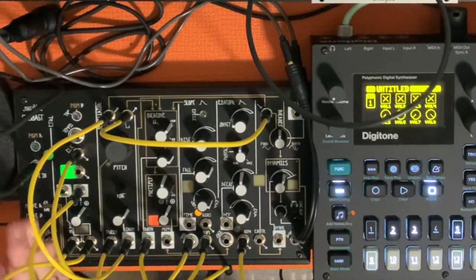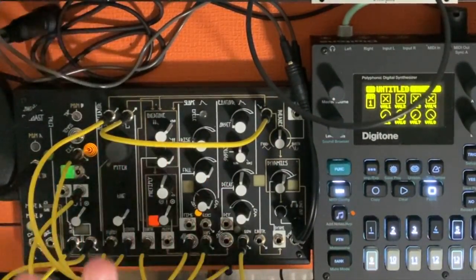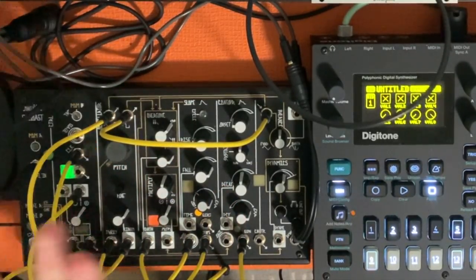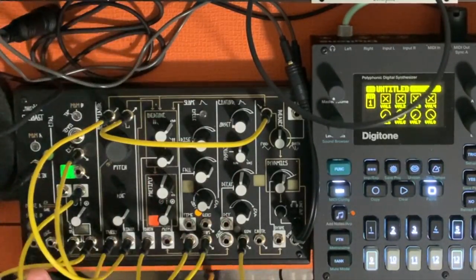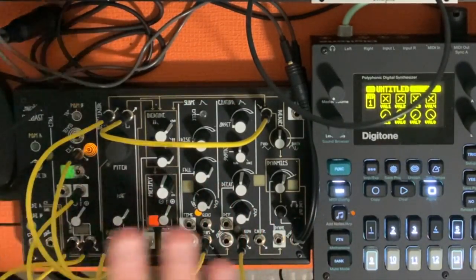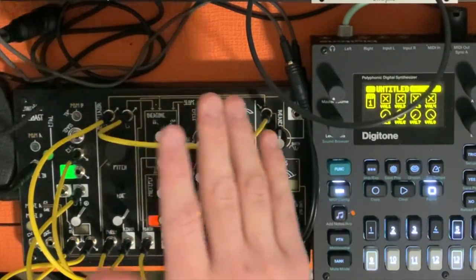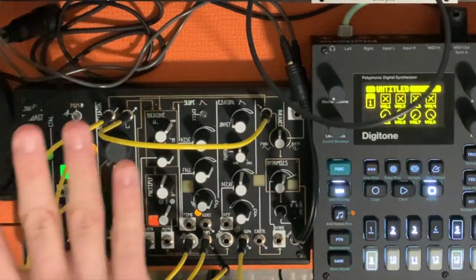Like I said, it's a great entry point into the world of modular synthesizer. It's a good place to start because it gives you a normaled setup, something that sounds good. It's easy to use. And then if you want to dive in, it's got plenty of options. And I barely scratched the surface. But it gives you some ideas to work with.